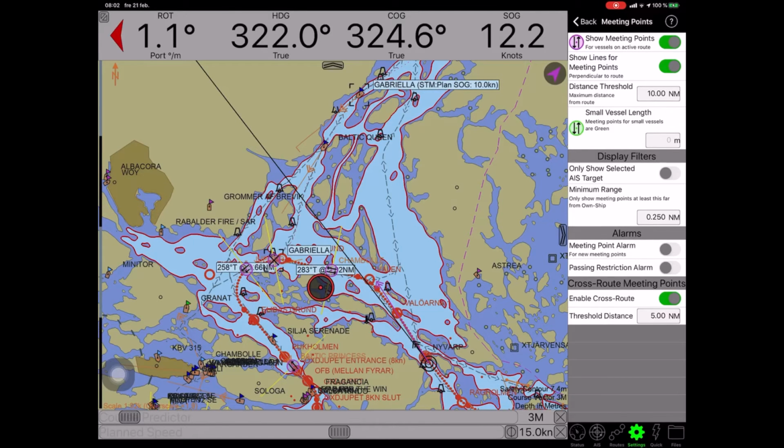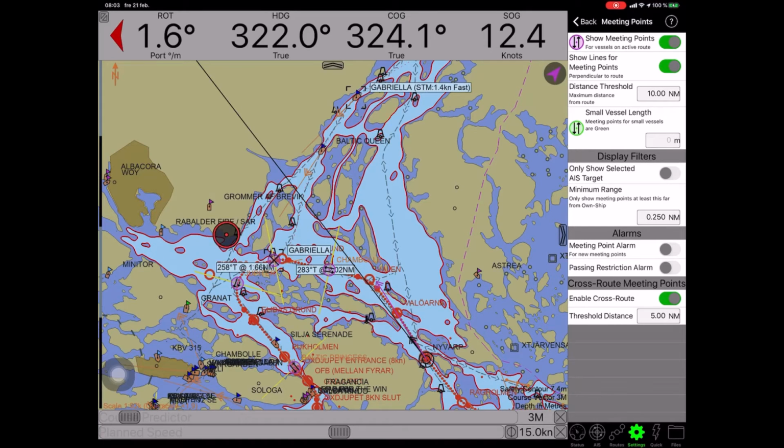This one, for example, says Chambolle. That means that a meeting will take place with Chambolle if Chambolle is traveling in the opposite direction of your route. If you know that, then you might expect that you will meet here, and what speed they are driving right now.